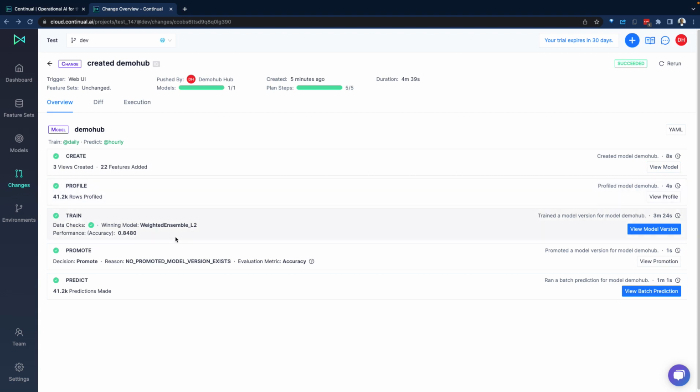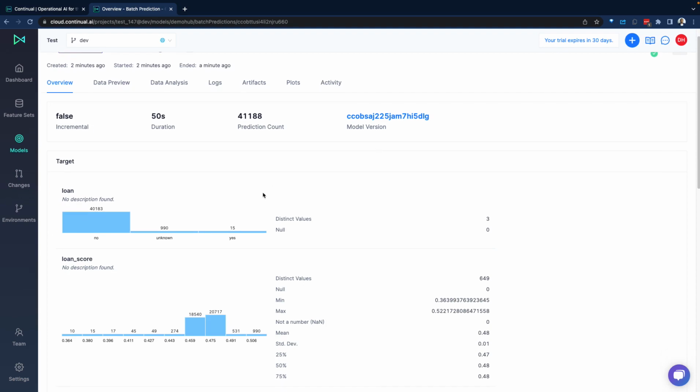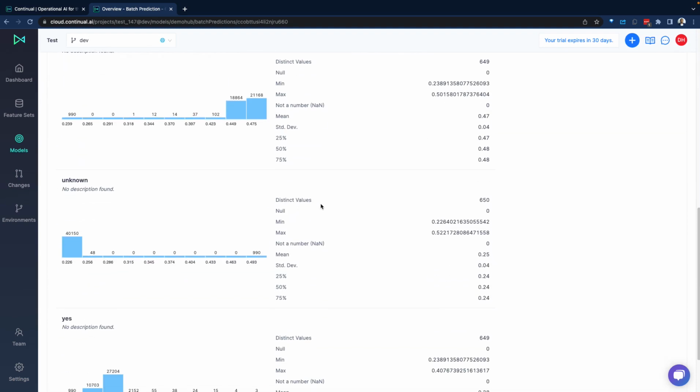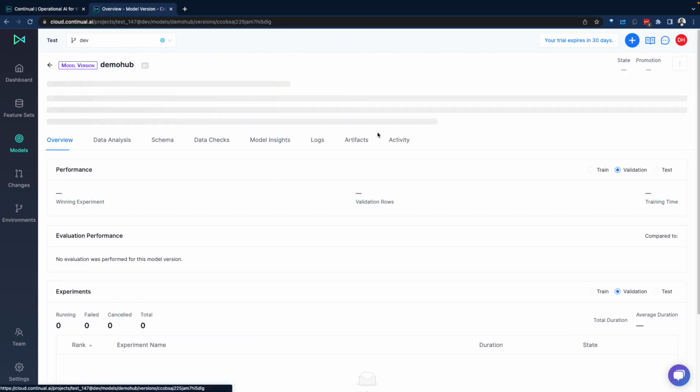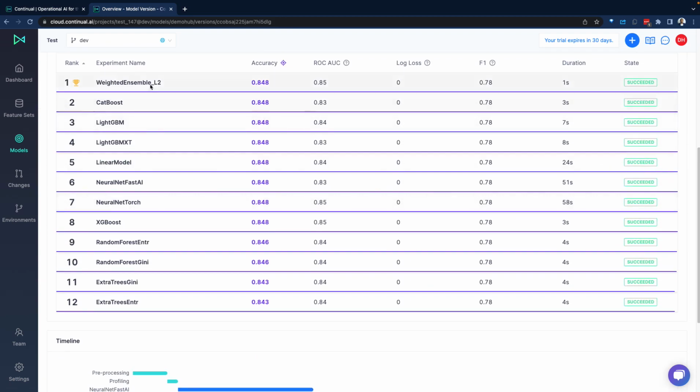The data was profiled. It did train. It took about 3 minutes and 8 seconds for the training, so 3 or so minutes as you expect. And when this ran, it went through a whole list of different models. And apparently the weighted ensemble L2 is the winning model based on the models it went through. I saw it go through LightGBM and a few other models being tested, but it seems like this is the winning model. And it promoted the model and did our inference and did our predictions on that. And if we go into it, we can see the predictions or the inference based on the model that was selected. It's pretty fascinating. And if you click on this, you can see the models that it tested.